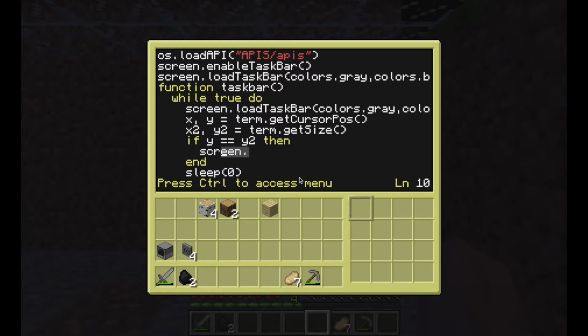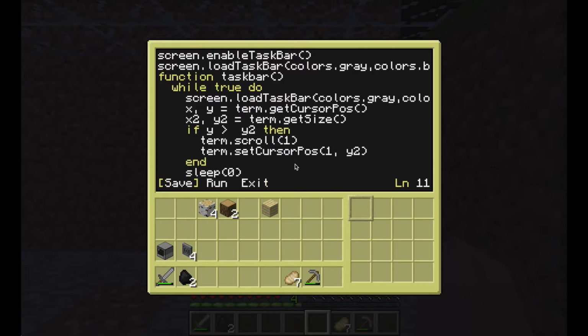We'll scroll 1, term.scroll 1, and then it will term.setCursorPosition. No, if cursor position is greater than cursor size, then we're just gonna set cursor position to 1, y2.